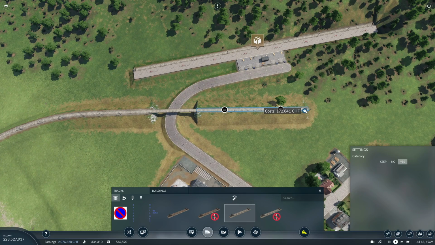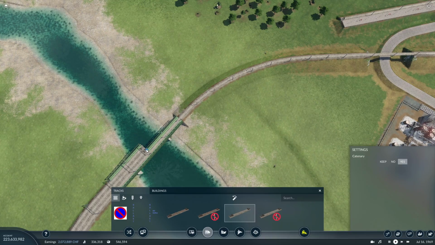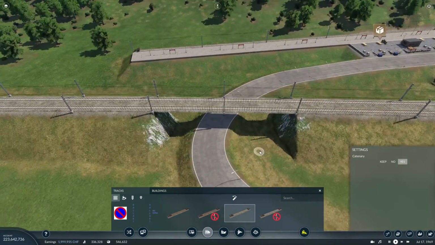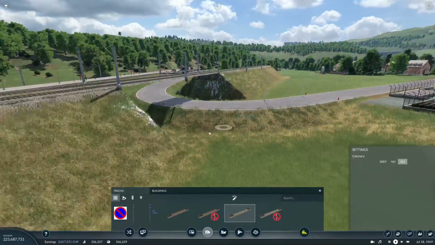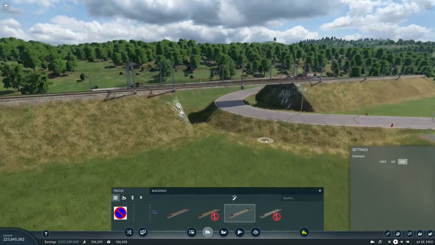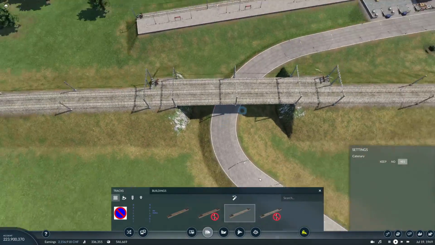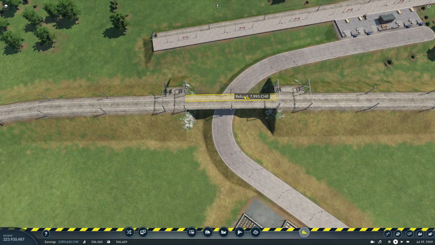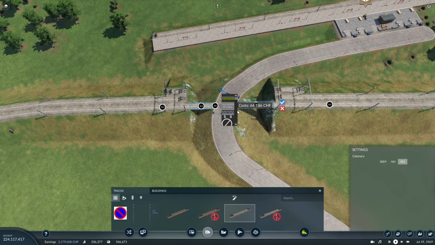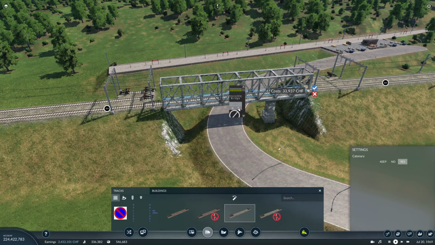This is going to go round over there, and this one continues round that way. There we go. That shouldn't be too bad. Can you do that as well? That's brilliant. Except we don't have a bridge. Oh dear. Please work. I'd love this to be a bridge. It's sort of working, isn't it?